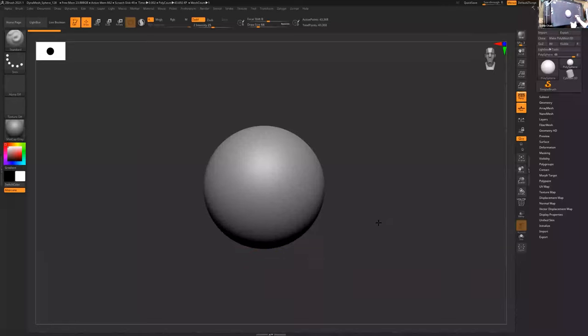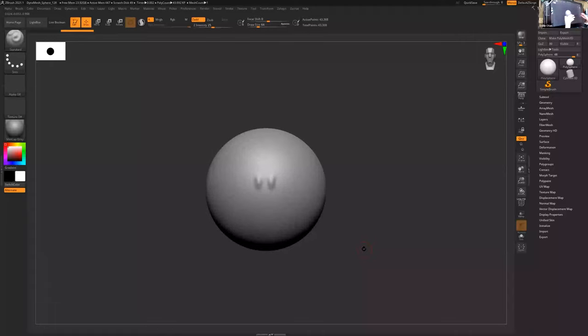If the floor wasn't moving, you wouldn't know if you're rotating it or not. Nine times out of 10, I usually remove the floor because it gets annoying when you're sculpting, but you can use the model in the top right-hand corner that tells you. Usually I'll try to draw a mark just to let me know, okay, now I'm rotating. So when you first jump in, you want to learn how to rotate these things.